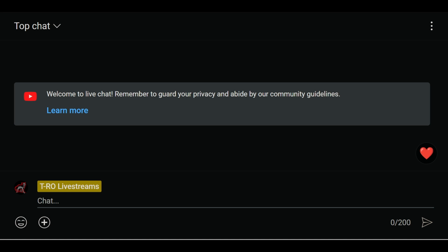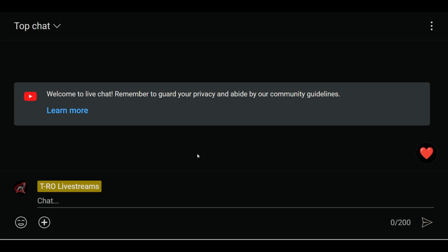Hey everybody, I wanted to post a quick video showing you how to hide this heart emoji that's in the chat box of a YouTube live stream. During a stream, sometimes this thing can get in the way of reading people's messages and it gets really annoying. But I got a simple fix on how to hide this heart emoji altogether so it's not in the way anymore. So let's get to it.